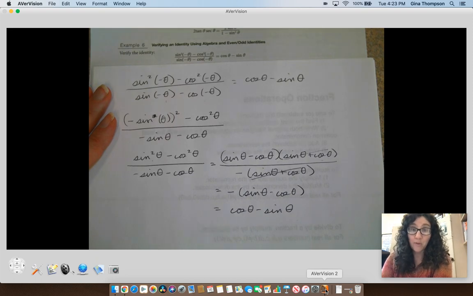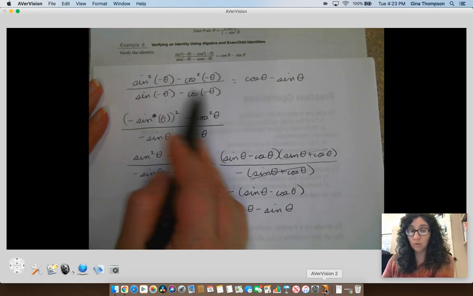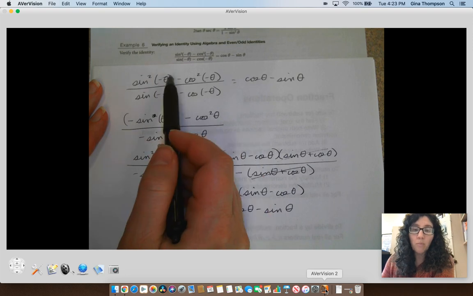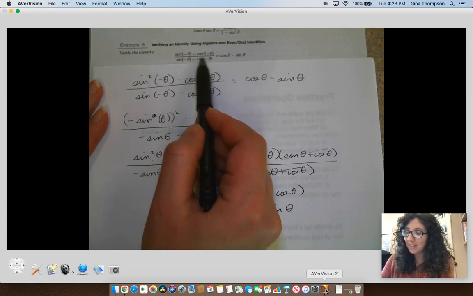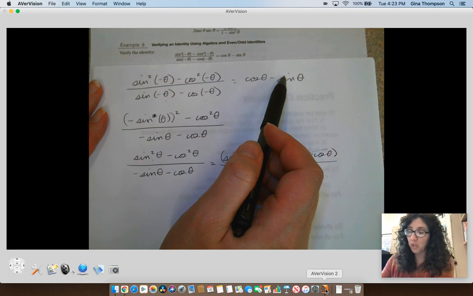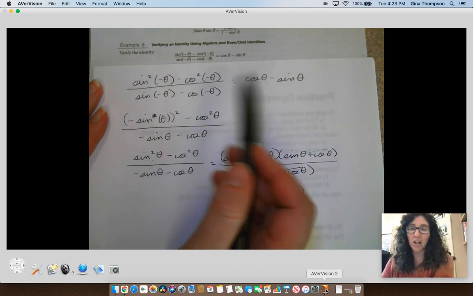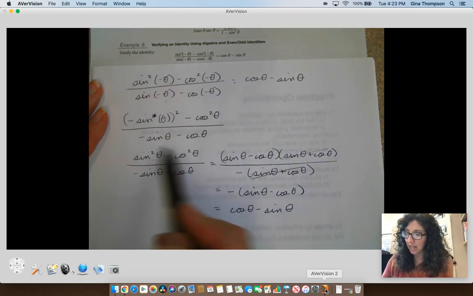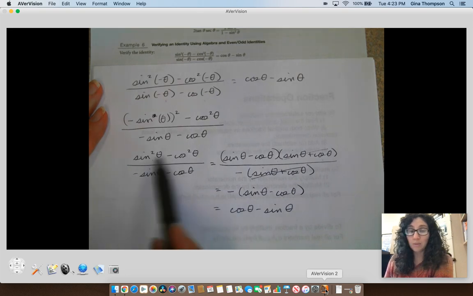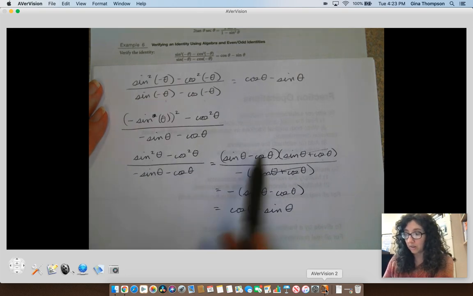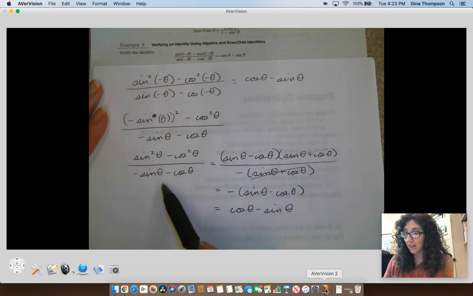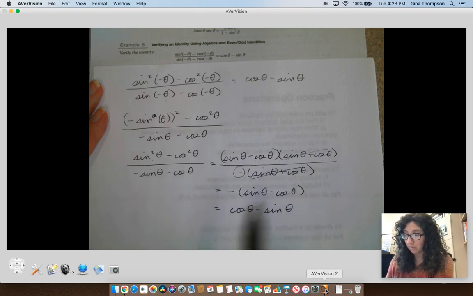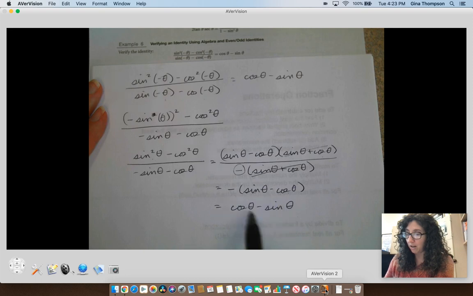All right, so this took a little bit of cleverness, right? The first thing we had to do was use whether these were even or odd functions. So notice again, we're working from the complicated side, right? Just looking at the initial problem, this left side looks like a mess. This looks pretty easy. So we start on the complicated side and try to make it simpler to match the easy side, okay? So we used even and odd to get here. And now we had to be a little bit clever and use difference of squares to get this. And then we started getting excited because we realized, aha, these are going to cancel, and I'm just left with this negative sign. And if I multiply that by this numerator, I get what I wanted on the right.